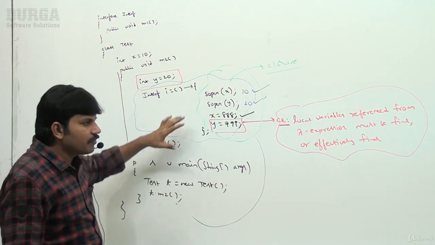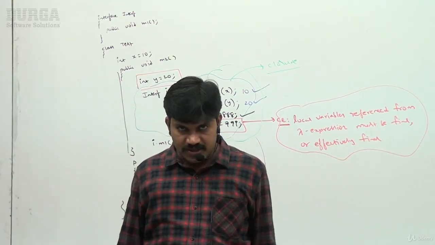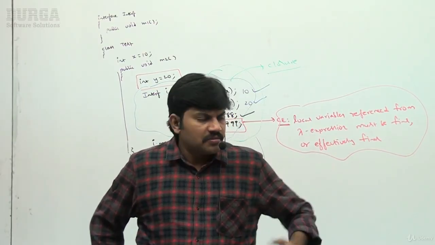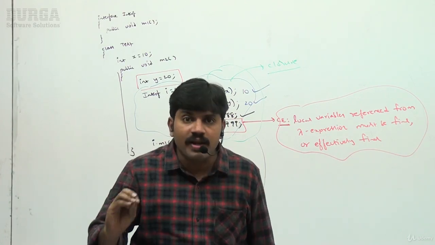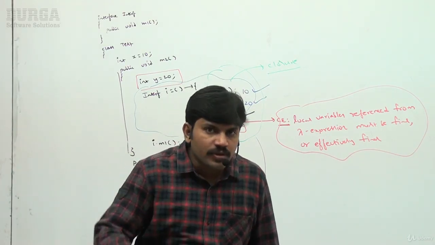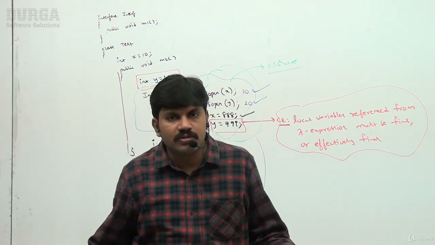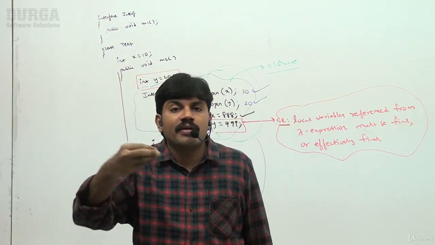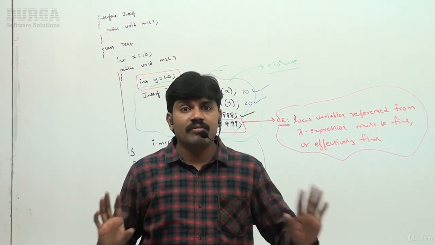From this example, only 2 points you people should be aware of, sir. From a lambda expression, is it possible to access class level variables or not? Yes, enclosing class variables we can happily access. Next, from a lambda expression, is it possible to access local variables of the enclosing method or not? Yes, no problem at all. But local variables which are referenced from a lambda expression must be final or effectively final.